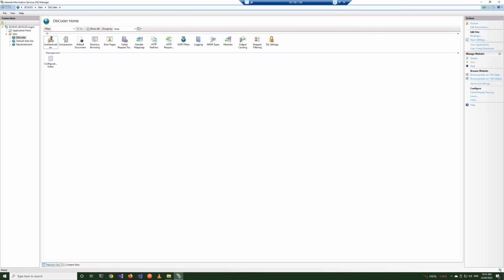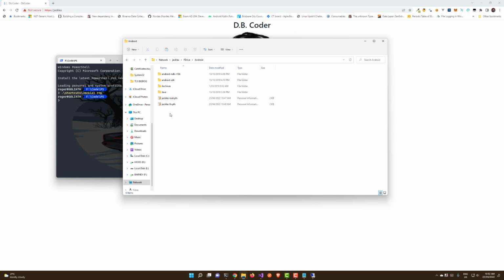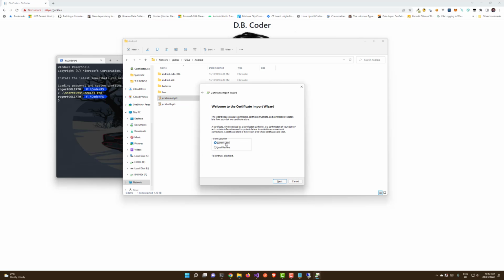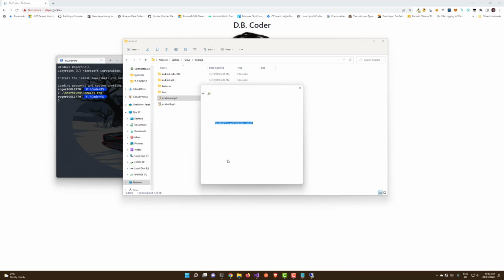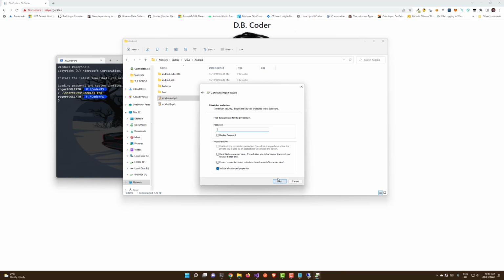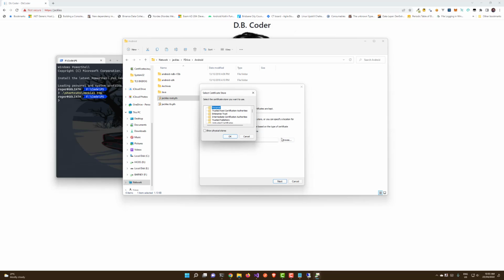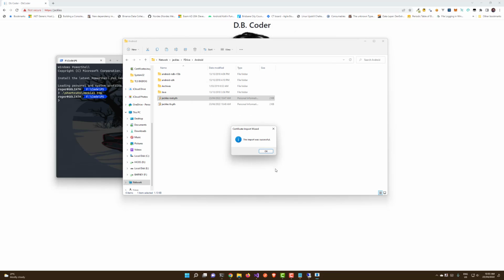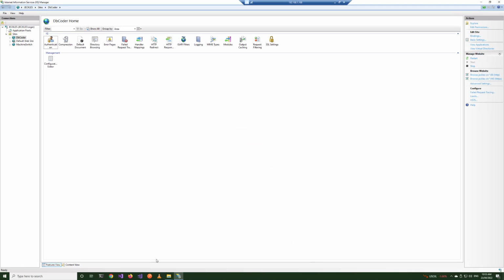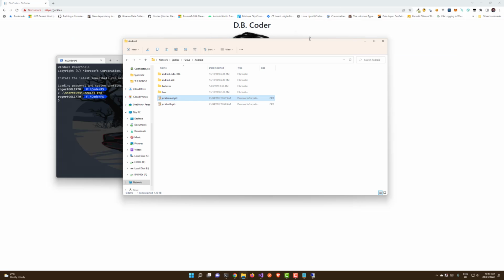So I'm going to go back to my current machine, and this root certificate we need to install on this local machine to complete the chain. And so we put the password in here. And this is what I was talking about before in terms of manually installing it into that trusted root certification authorities store. Those other ones are automatically there, but we've got to manually install that for our testers.